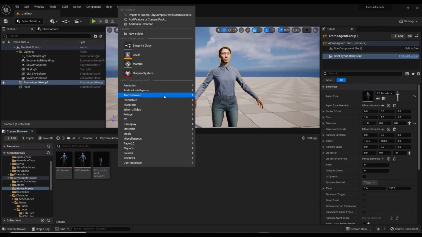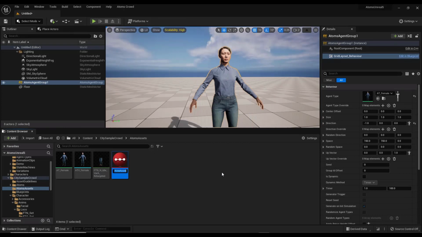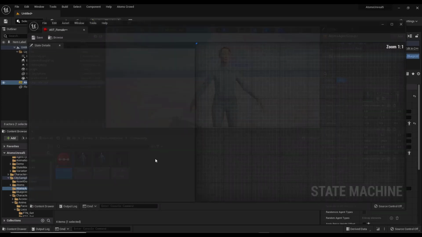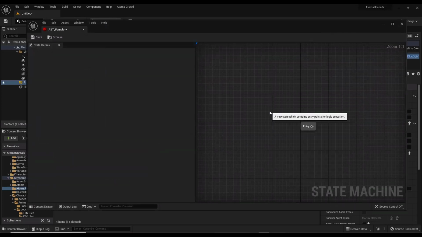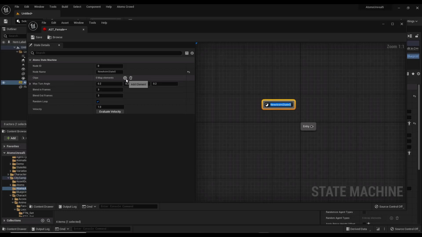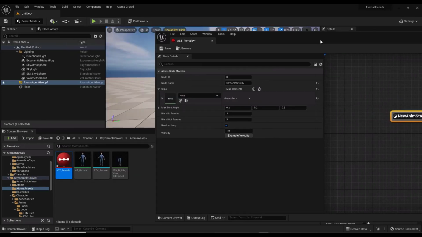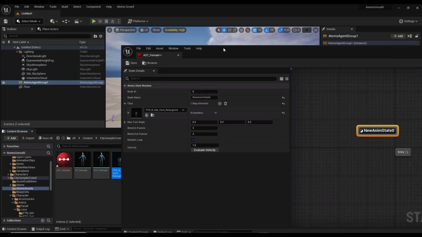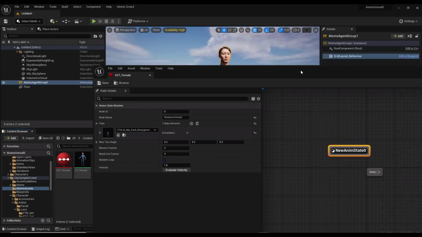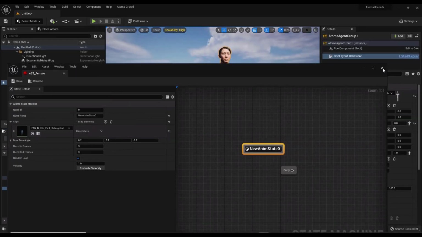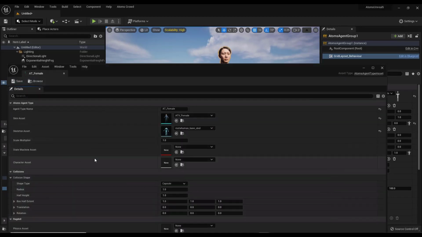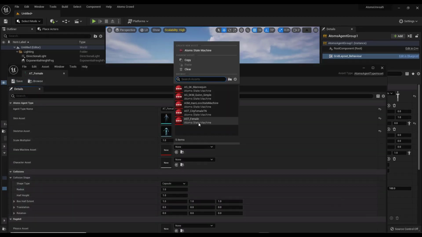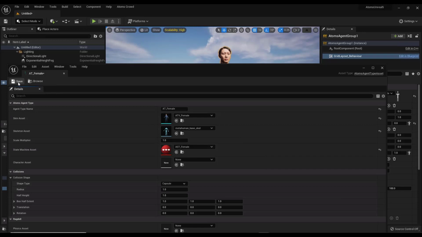If you want to just generate a simple state machine, let's create a new state with our clip. Let's save this one, and you can close this one and just set up the female state machine on the agent type.